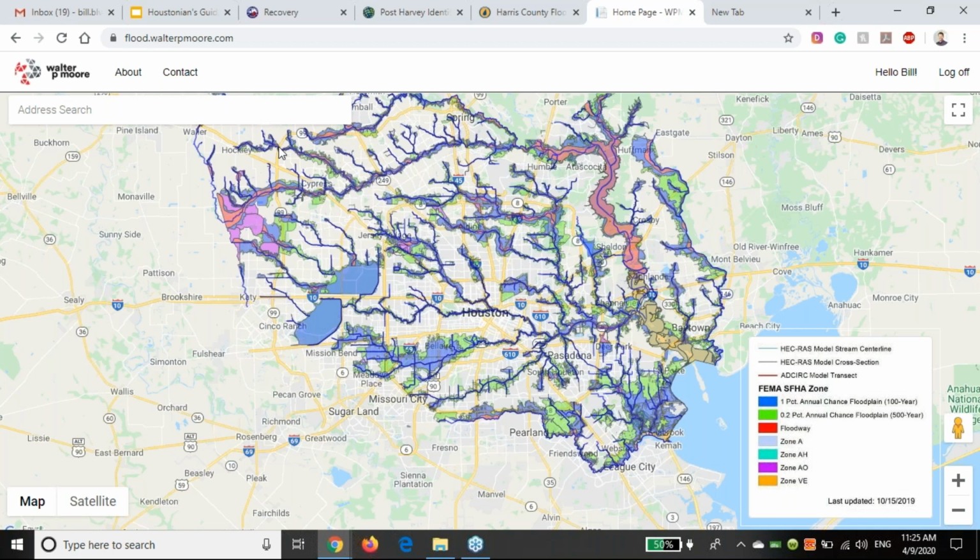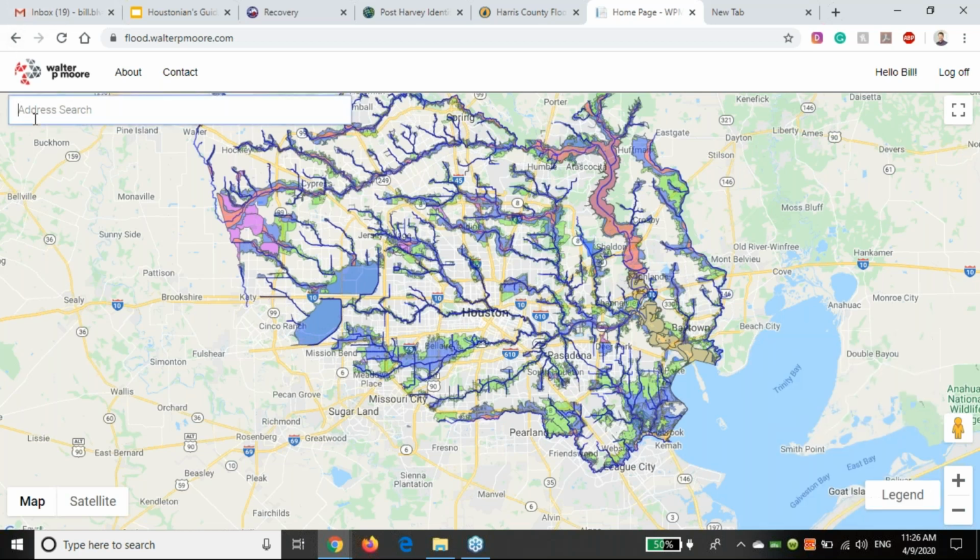I don't have any idea where the house is. You still need an elevation certificate for that, but I can tell you the difference between the 100 and 500, because what this is telling me, when the new maps are done and they use 18 inches versus 10 or 12 inches, is a pretty good indication of where the new 100 is going to be. Not 100% perfect, but it's a pretty good idea, and then where I'm going to need to build.